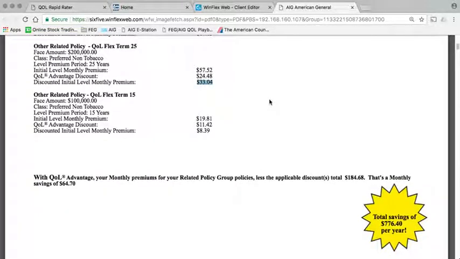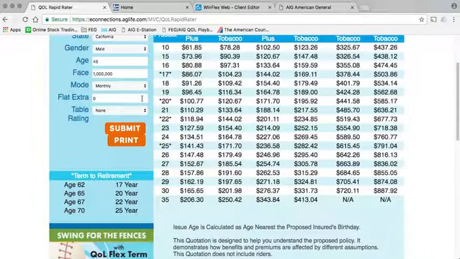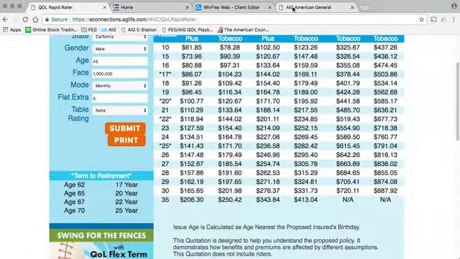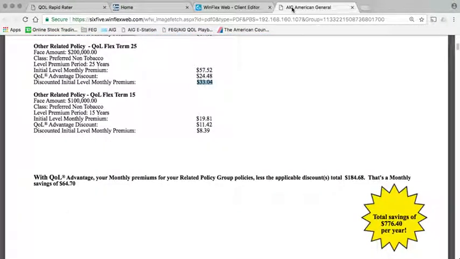Now, when you look at this over the lifetime of the policy, because we are looking at it on an annual basis here, we're going to take this $776 that we're saving the client. So we're going to take 776.4 and times that by 35. We've saved the client $27,000 over the lifetime of 35 years. If we would have just stuck with an original standalone 35-year term, he would have been paying about $250 a month, but instead we became a detailed agent. We bundled the policies together. We saved the client $776 a year, but we saved them $27,000 at the end of the day.